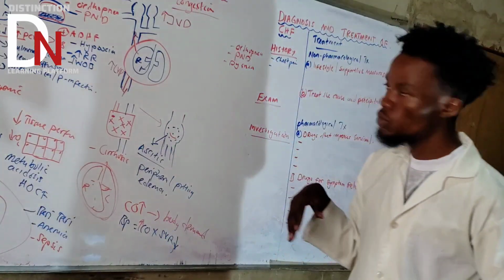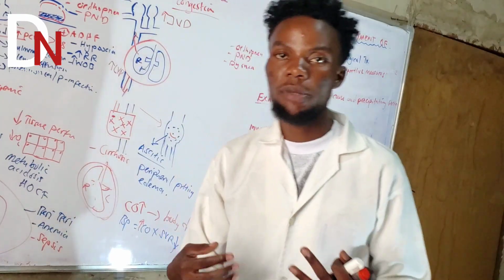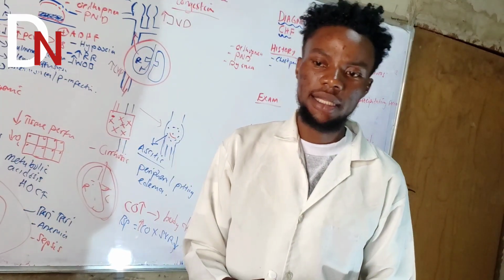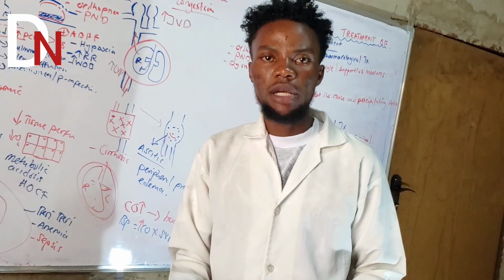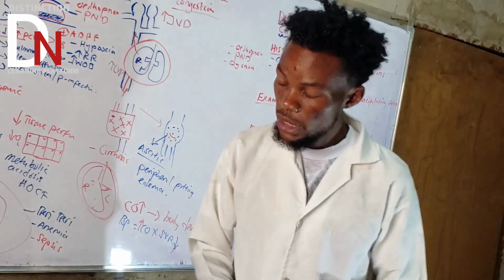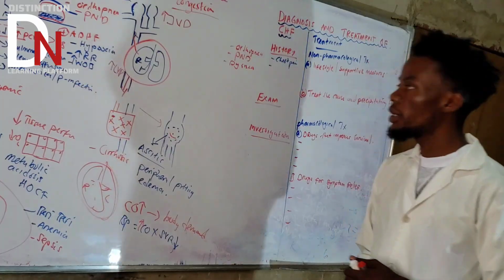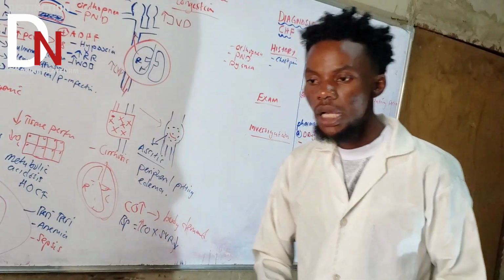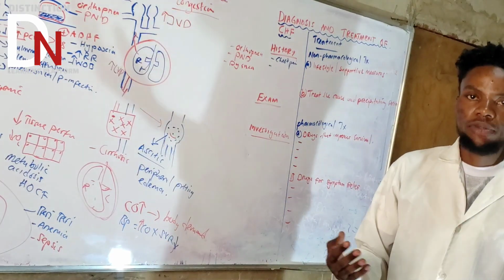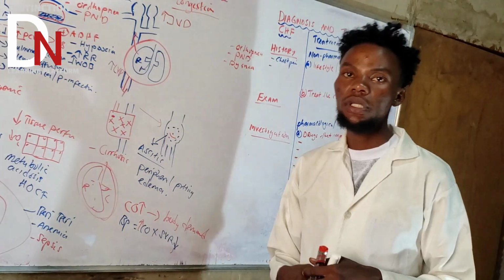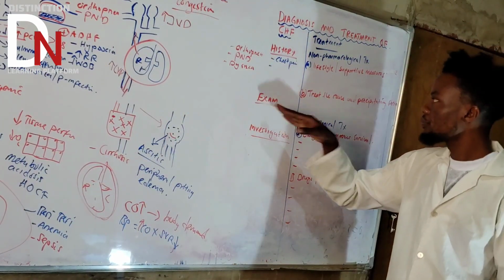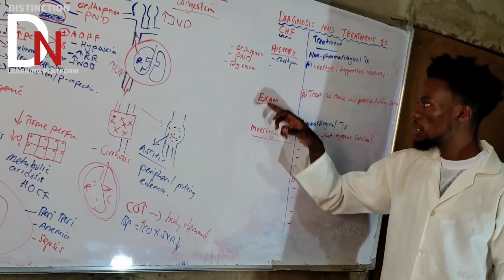So you need to ask about the swelling, and also from the past medical history, ask about hypertension, and lung disease like pneumonia or TB. Those are the things that can predispose someone to develop congestive heart failure. Ask about the weight, and the symptoms of anemia, generalized body weakness, appetite. So a lot of stuff that you can ask from history.